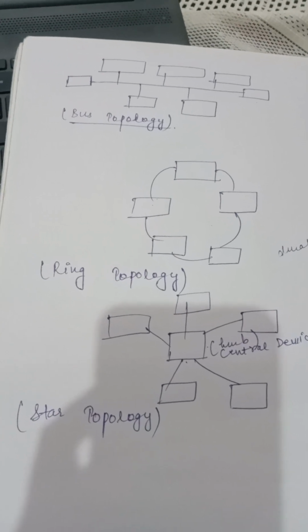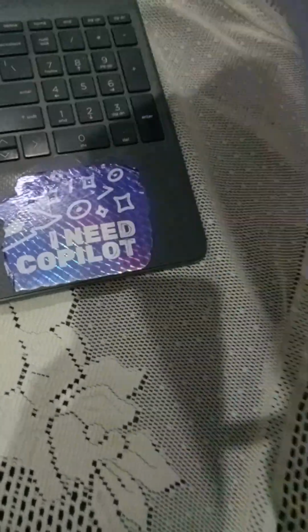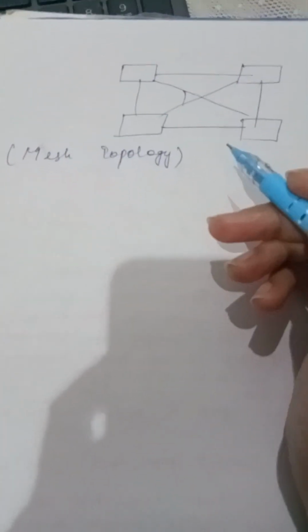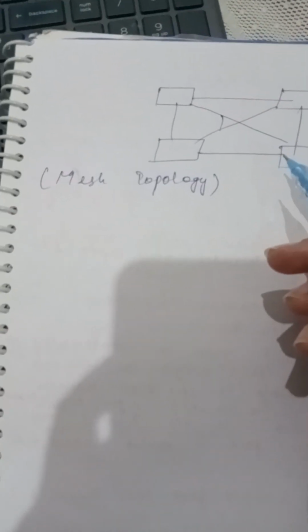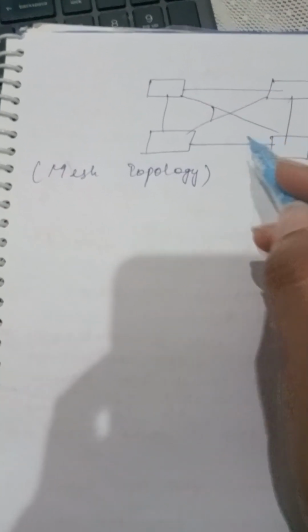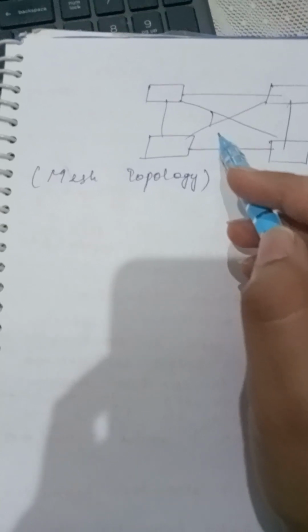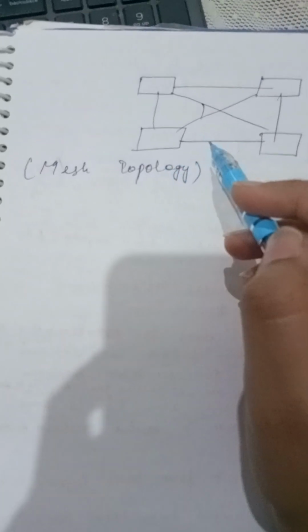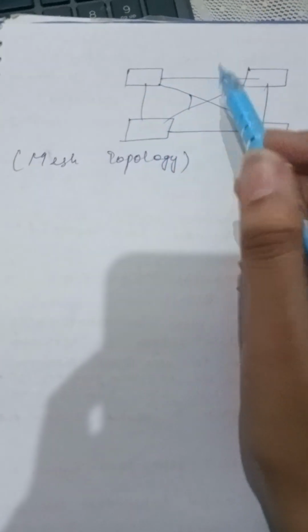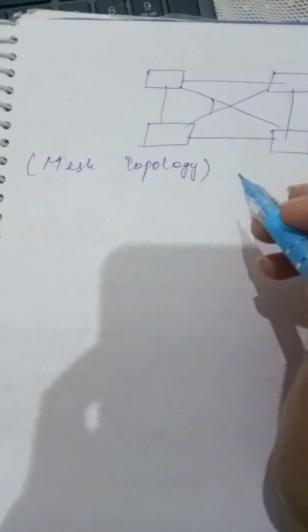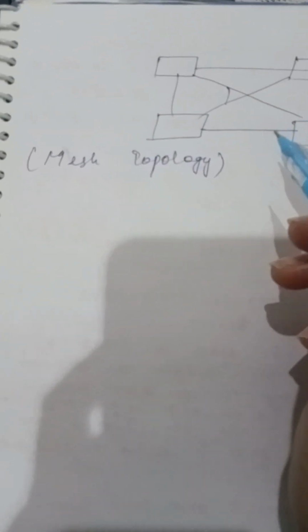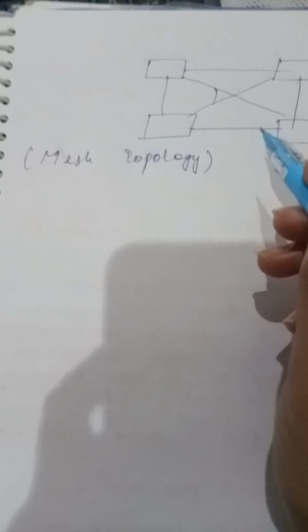Now the next kind of topology that we are studying here is the mesh topology. What happens exactly in mesh topology is, this arrangement forms a network in which all the devices are connected through dedicated point-to-point links. It is further categorized as partial mesh and full mesh topology. Full mesh has all the devices interconnected, while partial mesh has a few exceptional devices which are connected to only two or three other devices.